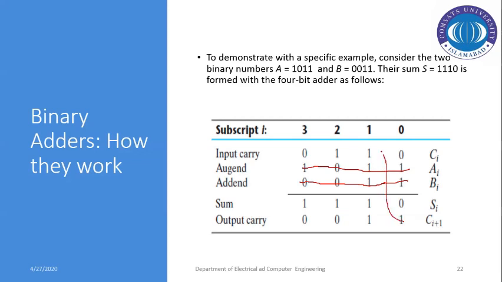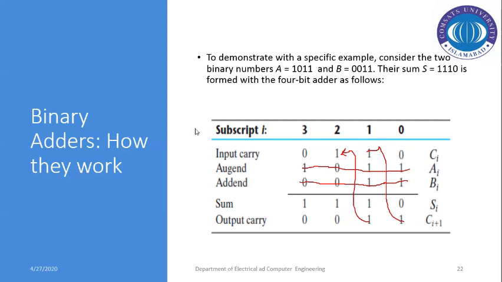which is being fed forward to the next addition. The next addition has been carried out with the input carry which we've received, along with B1 and A1. So 1 is added with 1 and the result is added with 1. So the sum bit is 0 and the carry bit is 1, which is forwarded for the next addition. So this process is carried on.